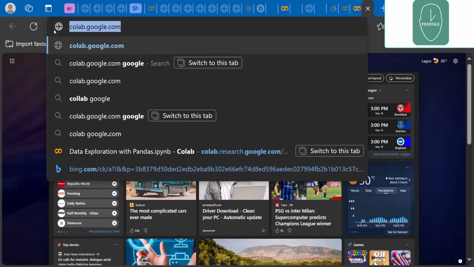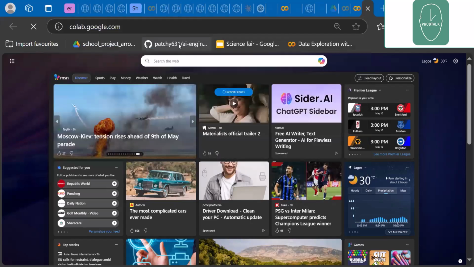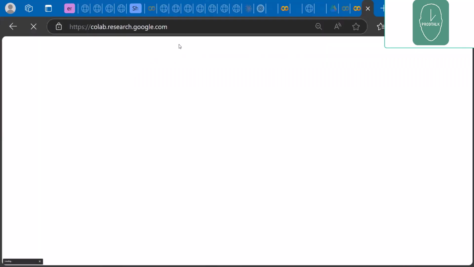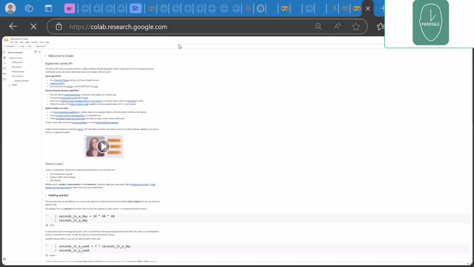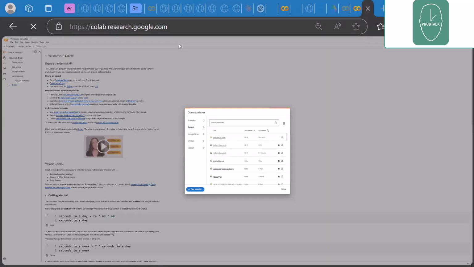When you click on Google Colab, it's going to open up a page. I'm sharing the link in case you didn't see what I typed. I just sent the link to the chat. Once I click on that, this is where it pops up. If you're doing it as I'm doing right now, you would have similar things.